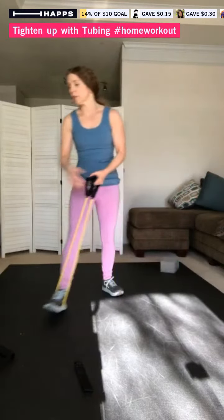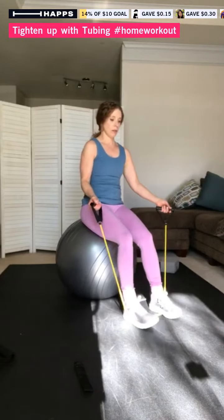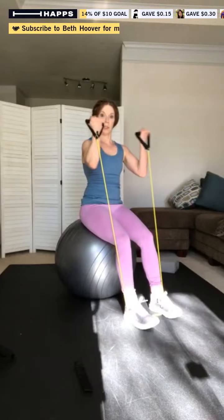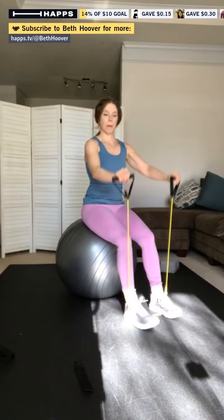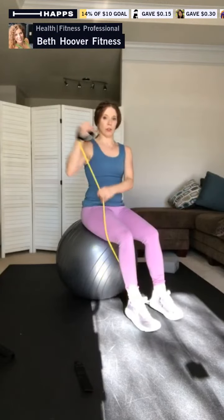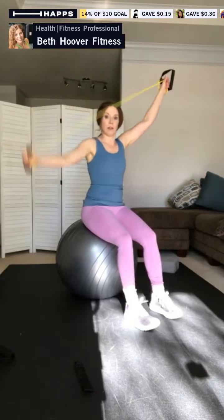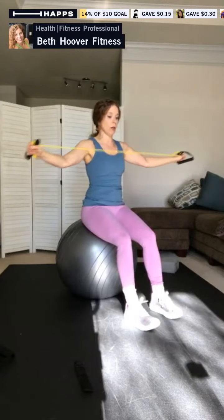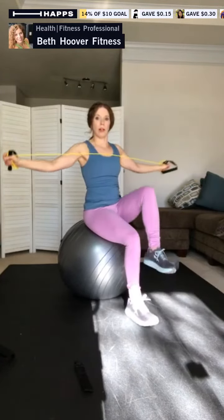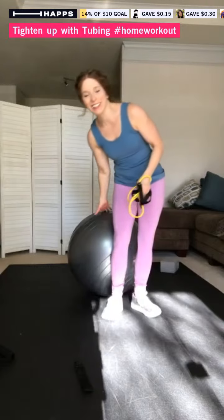With the band, guys, if you're sitting in a chair, you could always put the band at your feet and do some stuff like this. You know, work the arms. You can also wrap it around your hands like this and do all kinds of other upper body. You're just sitting, you're just not using the lower body. Or you could do like a knee lift. So lots of possibilities. Just get your band first if you don't have one.